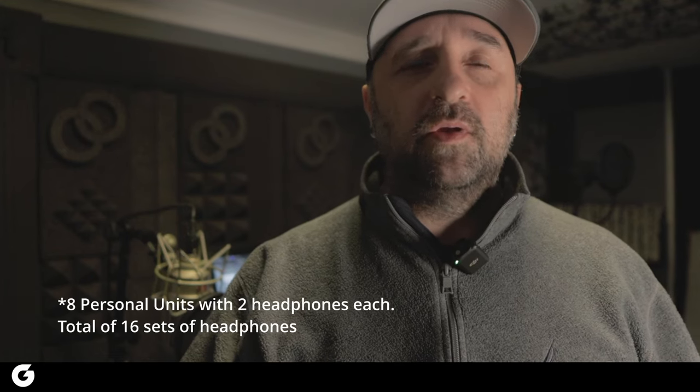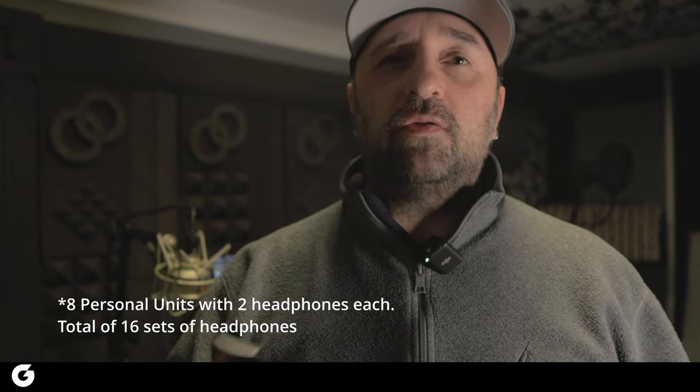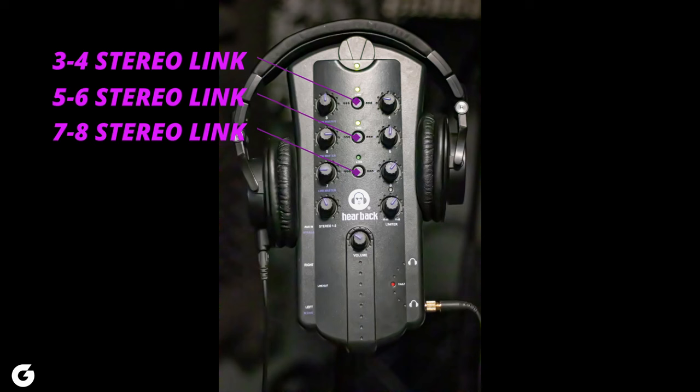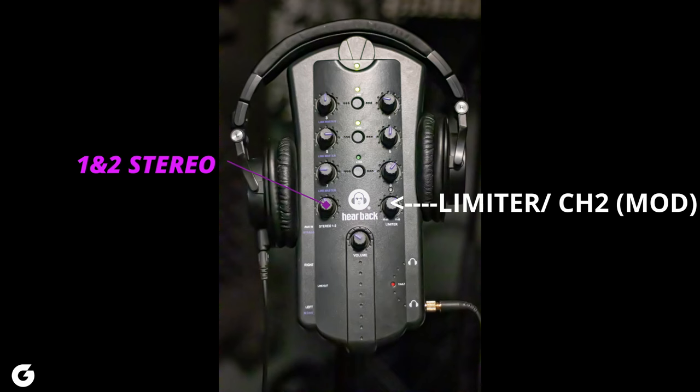The main unit, or the brain, if you will, can be fed up to 8 mono cues from buses or tracks, from the interfaces via either analog connectors or ADAT cable. The brain can then power up to, I think, 16 of these personal little monitor mixers, and the 8 cues come up on the little knobs here. Channels 3 through 8 can be linked for stereo sources. 1 and 2 is stereo by default, although there is a mod that can be done to split 1 and 2 between the 1 and 2 knob and the limiting, foregoing the limiting functionality.